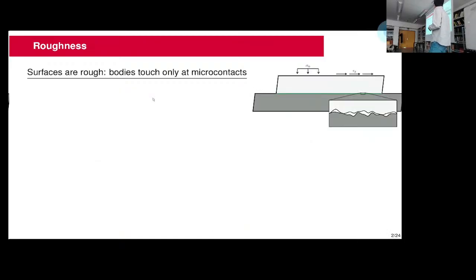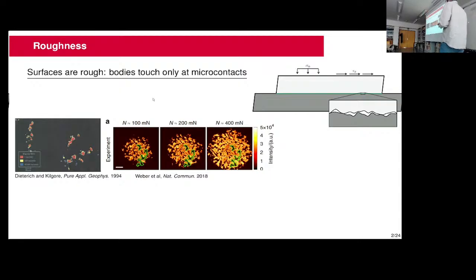complicated. So as I said, surfaces are rough, they touch only at some small asperities, and it has been known for a lot of years. One of the first experiments that showed that was between two plates of plastic from Dieterich. And what you see in this picture is the localization of the microcontacts at the interface between two pieces of plastic. And here you have experiments that are way more recent, done in the lab in Amsterdam, where we are using fluorescent molecules to visualize the contact between a silicon sphere and a flat silicon wafer.